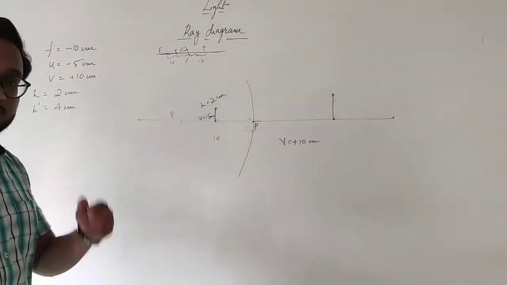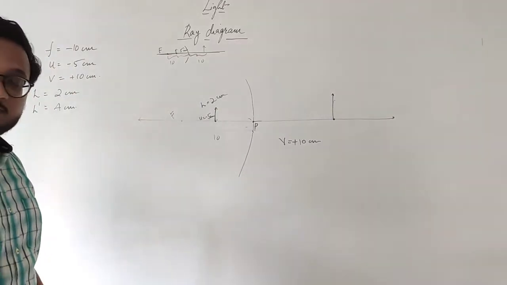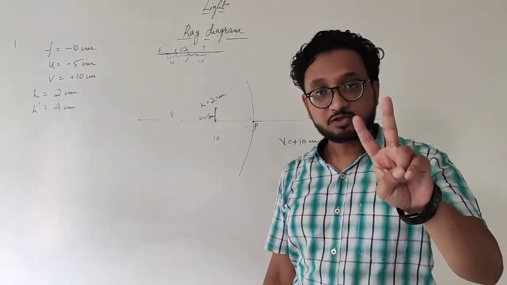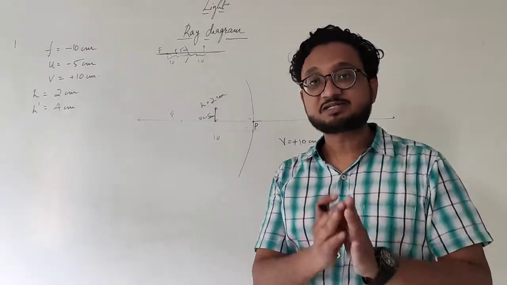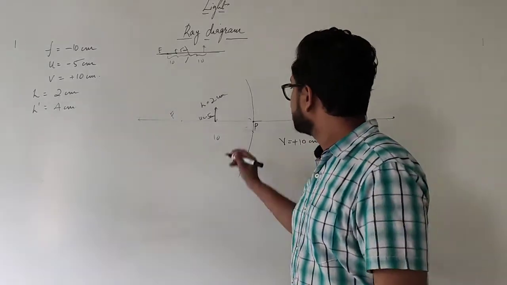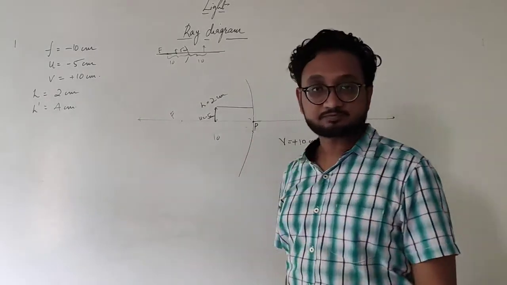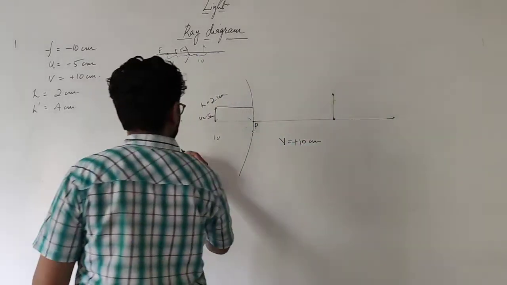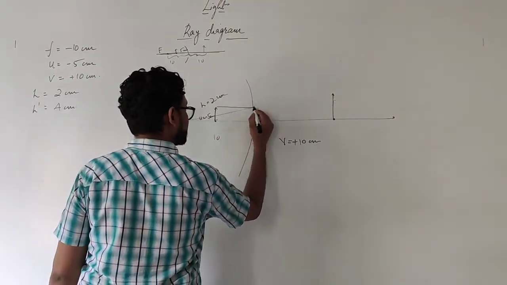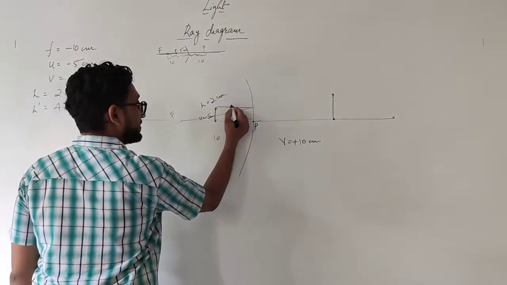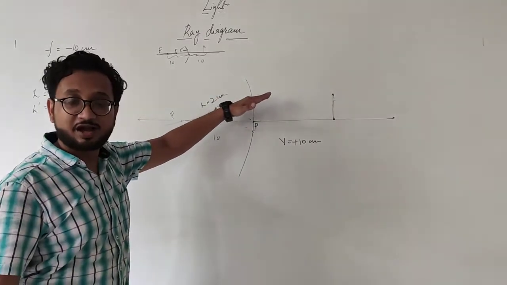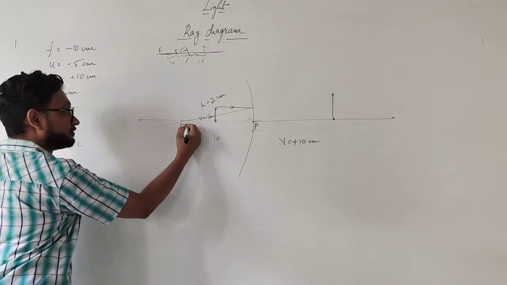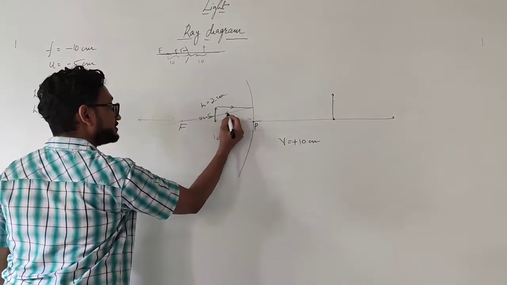4 centimeters. Okay. Now the things that we studied in the very beginning of the chapter, that is drawing 2 rays from one particular point, which is enough to draw the ray diagrams. First, take a parallel ray of light. If you take parallel, then it will pass through focus. So the parallel ray of light goes towards the mirror. After striking the mirror, it reflects back and passes through focus like this. Point of focus. So the ray of light moves in this direction.